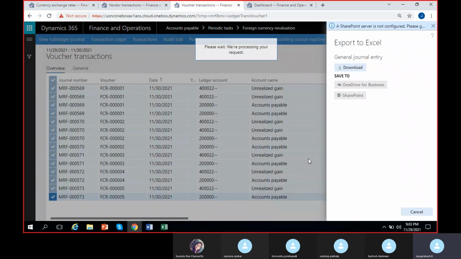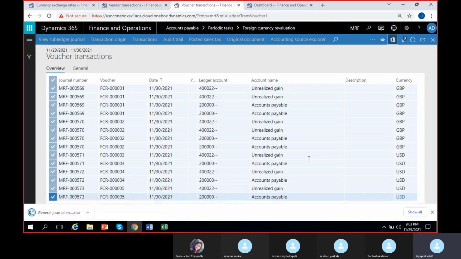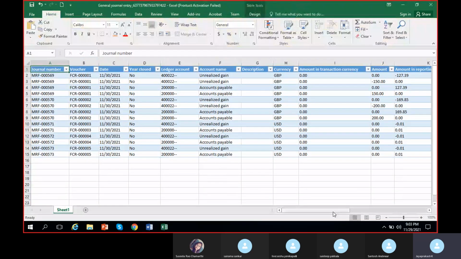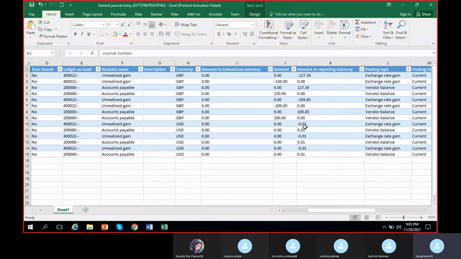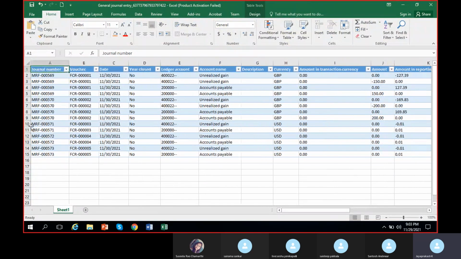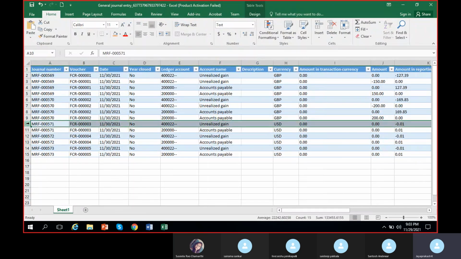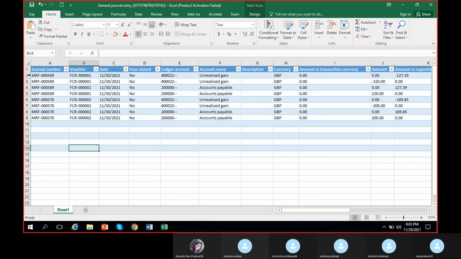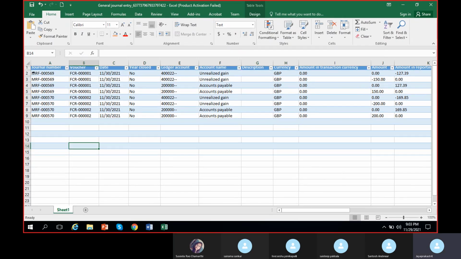So actually 3 transactions are considered, one of which is of another vendor, I think. That one we have seen rates for Sahara, that US dollar one. So that's the other one actually. There is a difference in only reporting currency here, as you can see. This one. So what I'll do is remove this voucher, unrealized gain. So until here I'll remove for that one. We'll discuss this one.